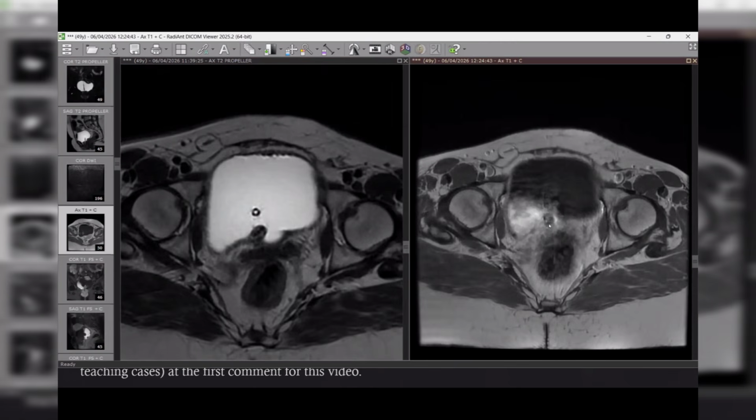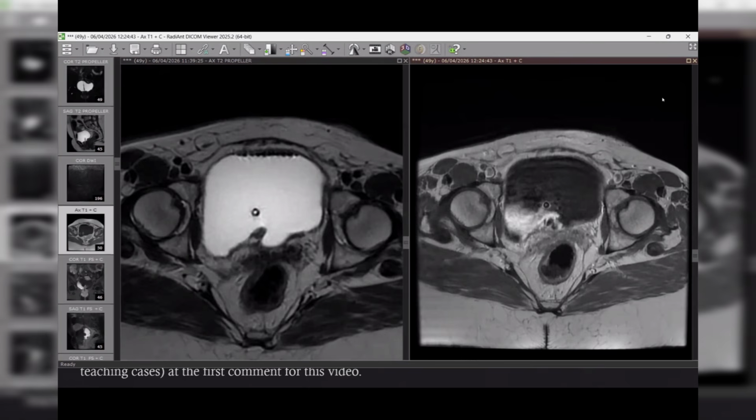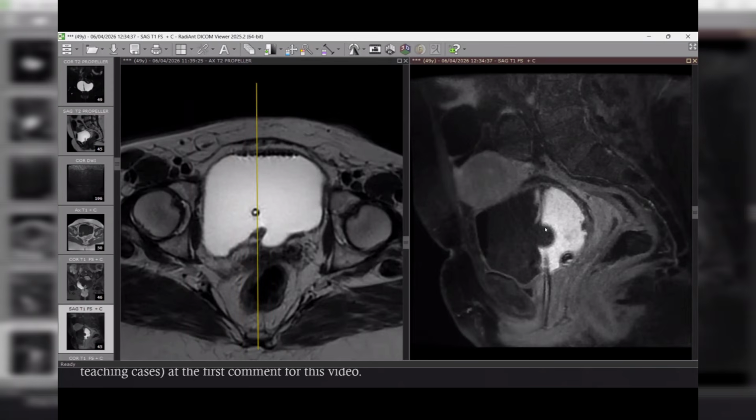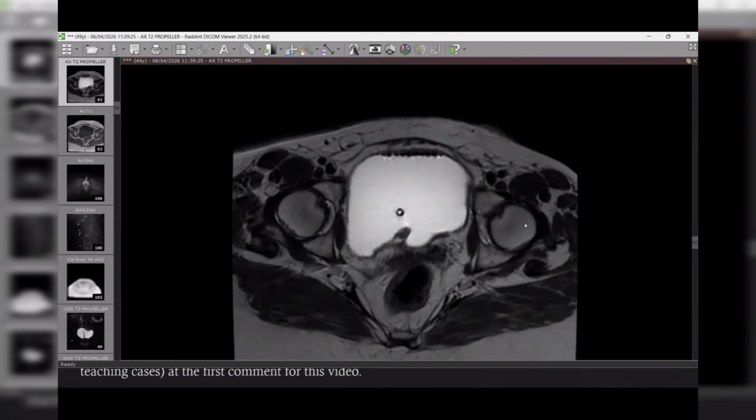Is it enhancing? No, the mass is not enhancing. I can see this is the sagittal T2, sorry, the sagittal T1 post contrast, and this is the mass. It's not enhancing. This is a bladder catheter, and this is gravitating contrast, and this is floating gas because of the inserted catheter. Okay, let's focus again on the mass.